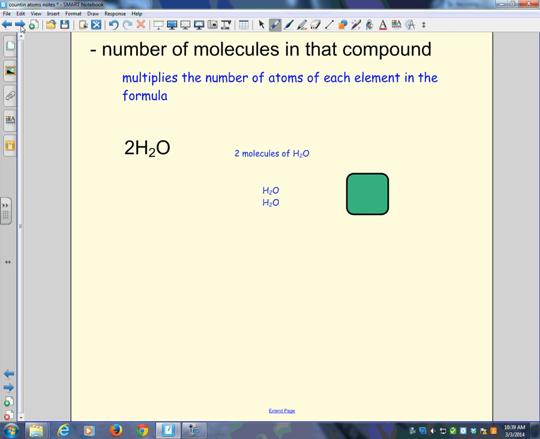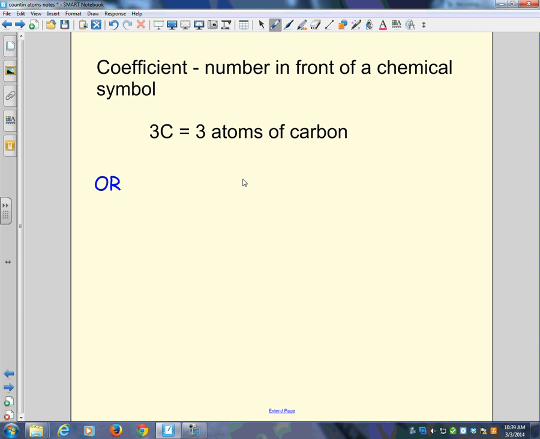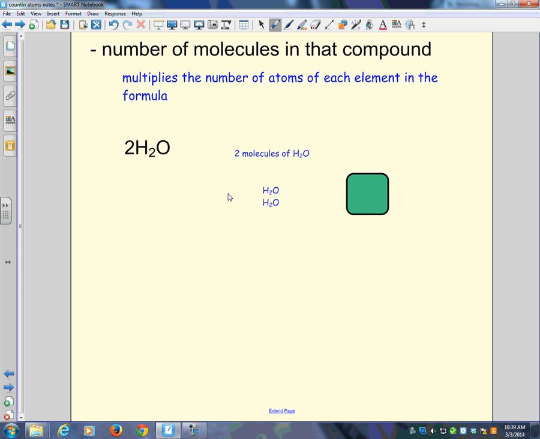I'm going to go back to it. This means I have 2 H2O molecules that are separate. What do you write where order was? You don't write anything. Did I write anything where order was? It's this or this. So 2H2O means 2 molecules of H2O. So I have an H2O and another H2O.